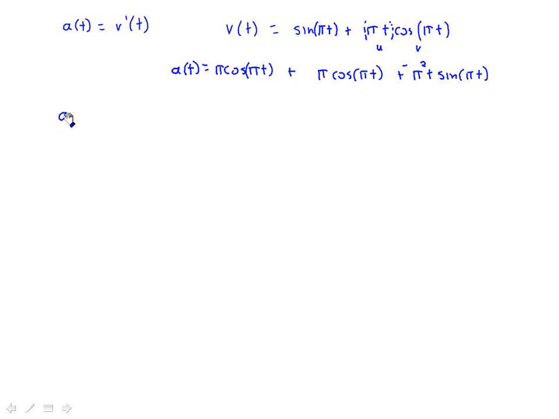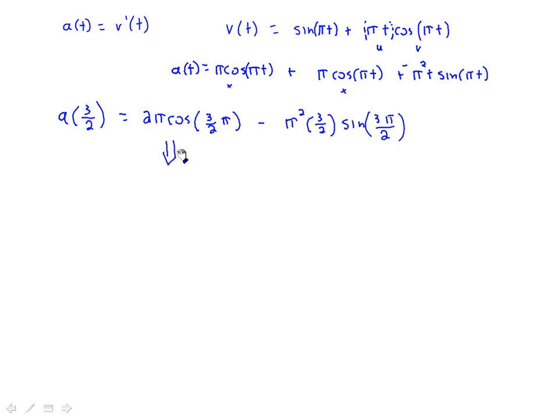And then when we get a at 3 over 2, with care, we replace this in. Now I should also, before we go on with that, note these are actually like terms. Pi cos pi t, these could be added together. So that would give you 2 pi. And so I will indicate that when I substitute it in. You'll see it won't make a lot of difference. So 3 over 2 pi, because that one's going to be 0 anyways. And then minus pi squared times t, which is 3 over 2, multiplied by the sine of 3 pi over 2.